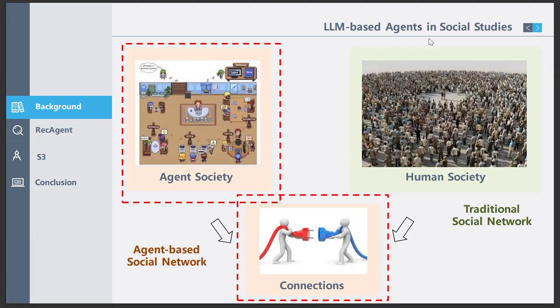And the second topic is about how to study the similarity between the social network composed of the agents and the real humans. In the former sections, the speakers have detailed what LLM-based agents are and why they are important in the web. So in this section, I will focus on two specific works on LLM-based agents for social network.